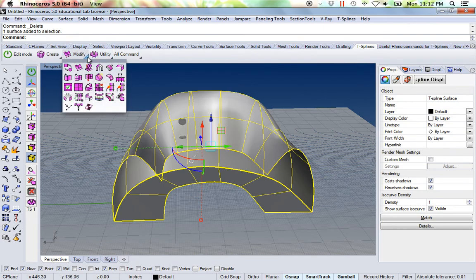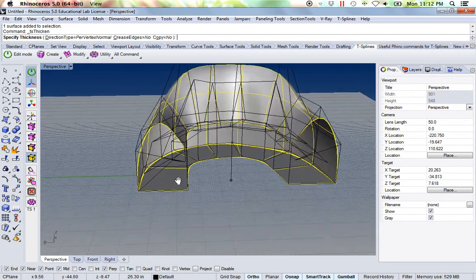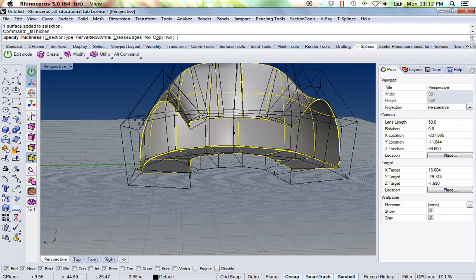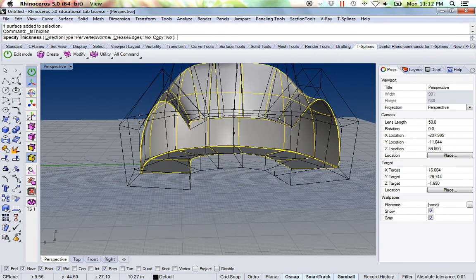I can go back to my Modify tab, and I can use the command thicken. What that does is kind of like offset. So I can offset this. I can type in a distance, or I can just eyeball it on the screen.